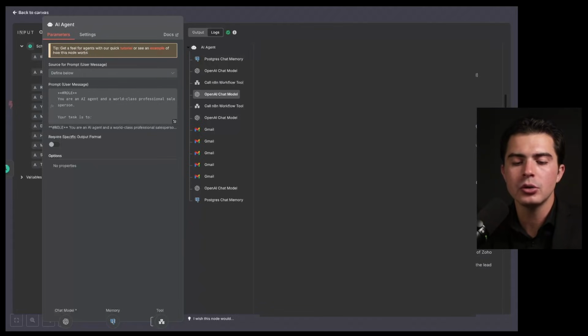Okay, so these are examples, but it works really well. And that's the point that I want to get across here, is that it's dynamic. It's creating personalized messages at scale. And that's what you want to do. You don't want to just send templates here with an AI agent. You want to personalize them.